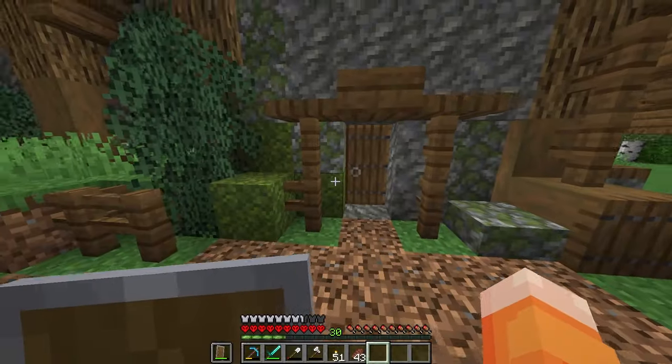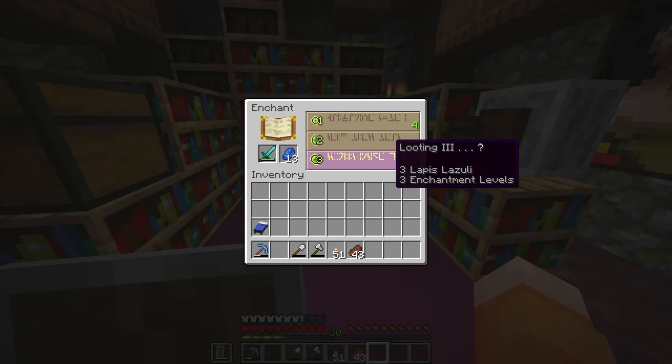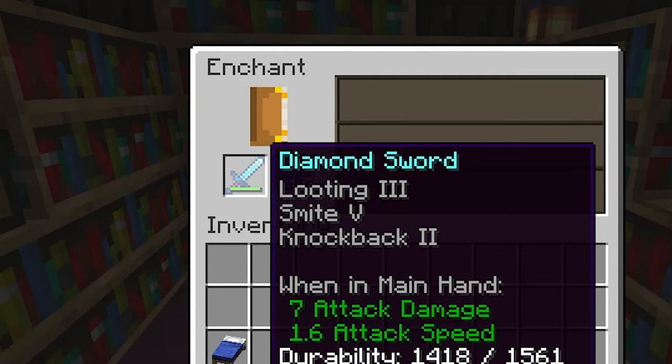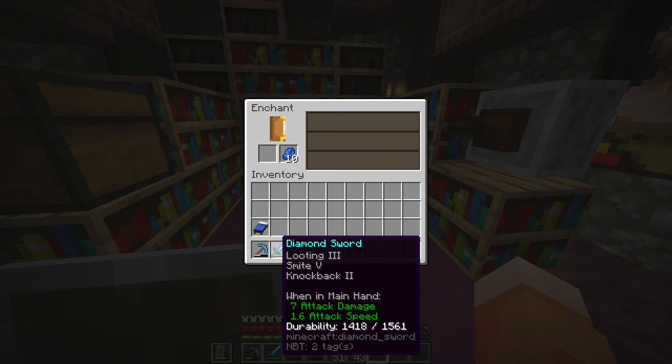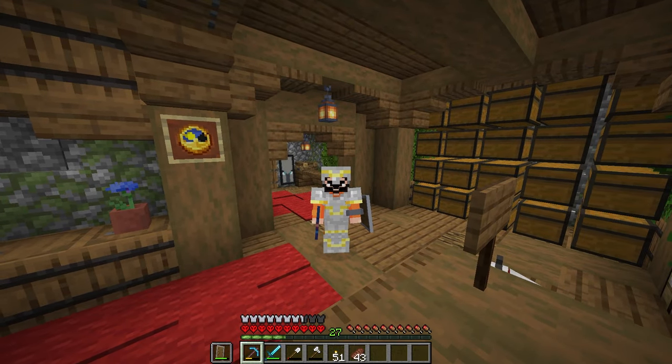And now let's head into the enchanting library we built last time, and let me enchant my sword, because we get guaranteed Looting 3. Looting 3, Smite 5, Knockback 2. I think I'd prefer Sharpness over Smite, but still, that's a really good sword to get right away. I should now have everything that I need to make this skeleton farm, so let's cut it away to a quick time lapse.